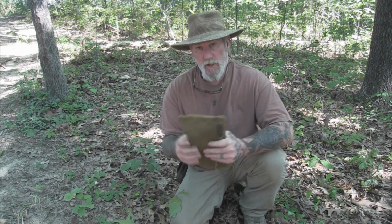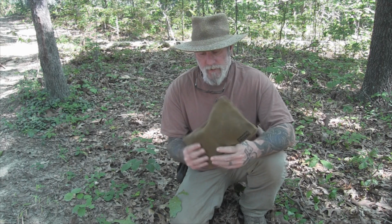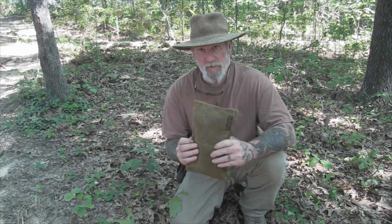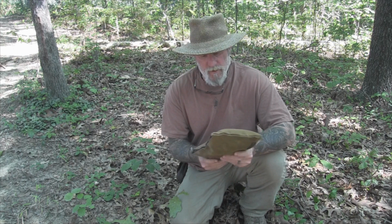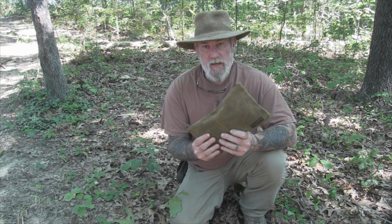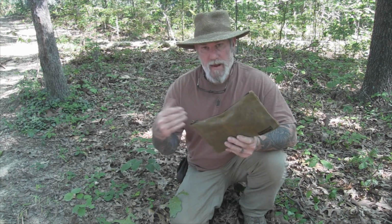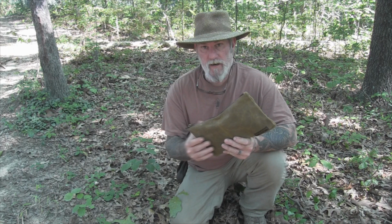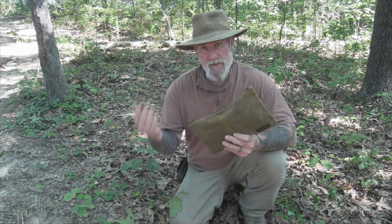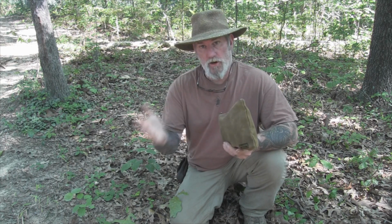And that is one of the reasons that I've included it in this longer term kit that I call the Woodsman's Apothecary. And this Woodsman's Apothecary that I'm trying to develop, that I've about finished up now, is a kit that you would carry into a camp, and it's not a first aid kit necessarily because it doesn't have the bandages and all of those things within it. What it has in it are the medicines. So this is basically your medicine cabinet for a little bit longer term.